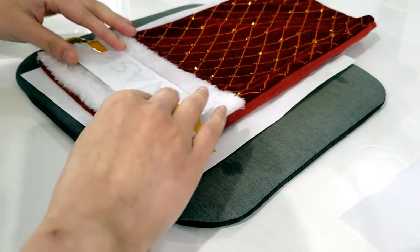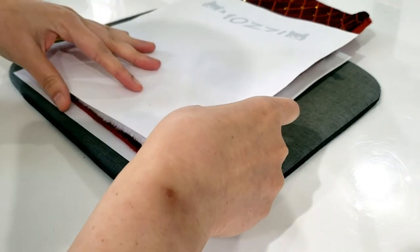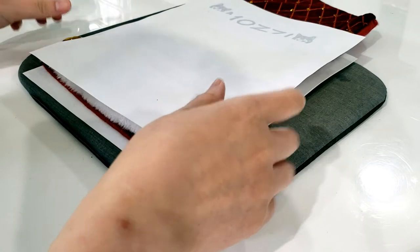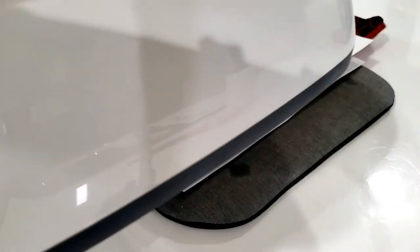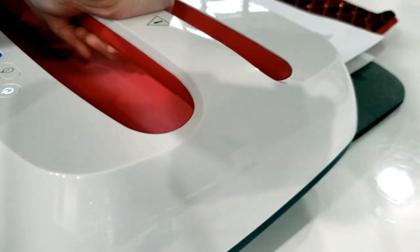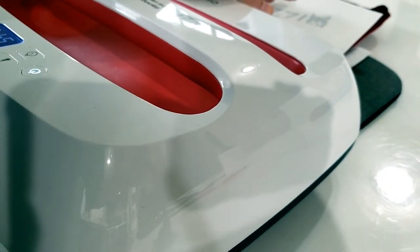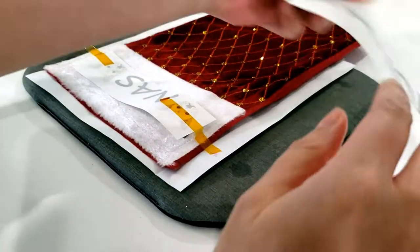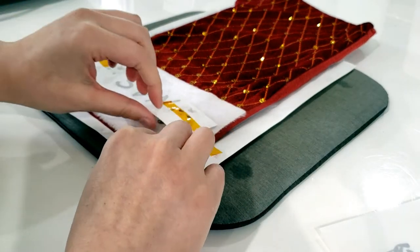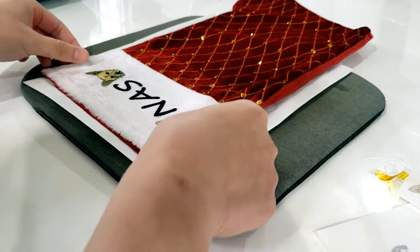And I think this is as even as I'm gonna get it. Hopefully it's fine. So I'm just gonna place this on and get the press. There we go. And press. Okay, let's see how this one turned out. Ooh, hot. Okay. So that one definitely transferred as well. And yeah, I am not good at putting things in the center.